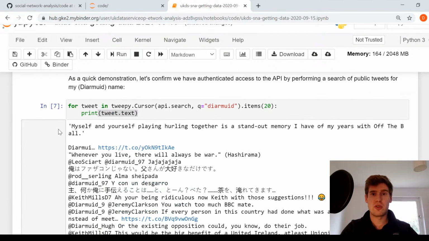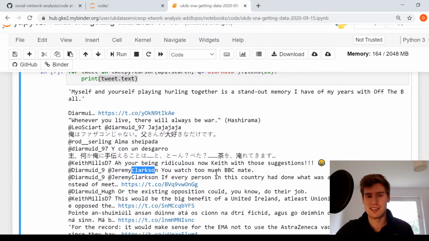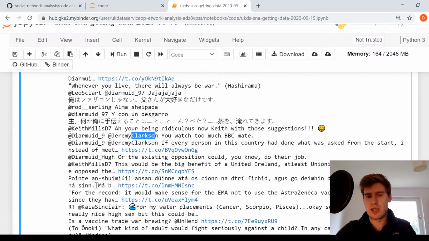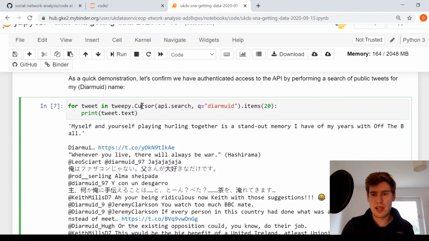Twitter to search through all of the most recent tweets and say, can you find my first name? And it's case insensitive, as you can see, so there's a Twitter user here, it's not me, who's tweeting about Jeremy Clarkson, saying something to him. You can see that there's some Japanese tweets. Apparently there's a manga or anime character who has my first name, which is quite interesting, I think. And given that I'm Irish, as you can probably tell, there are some Irish language tweets that mention my name also.